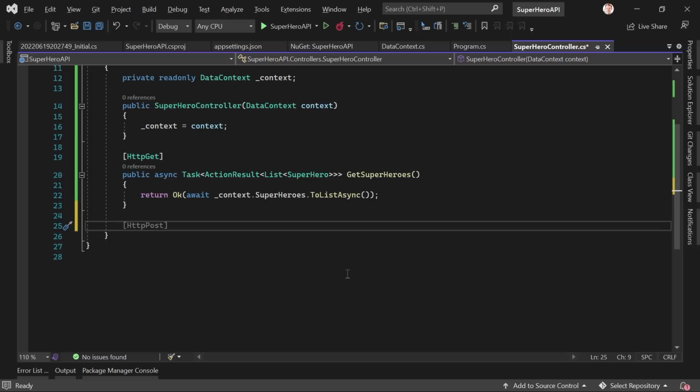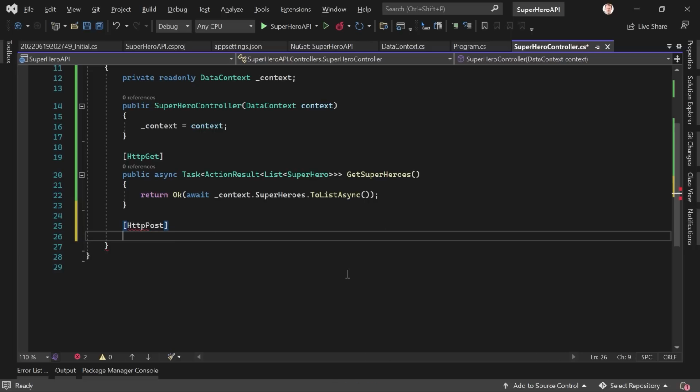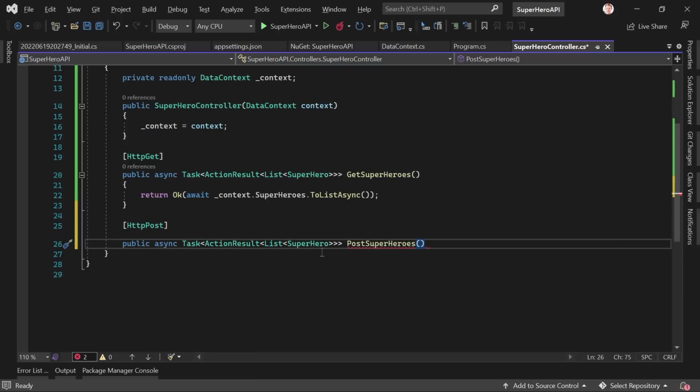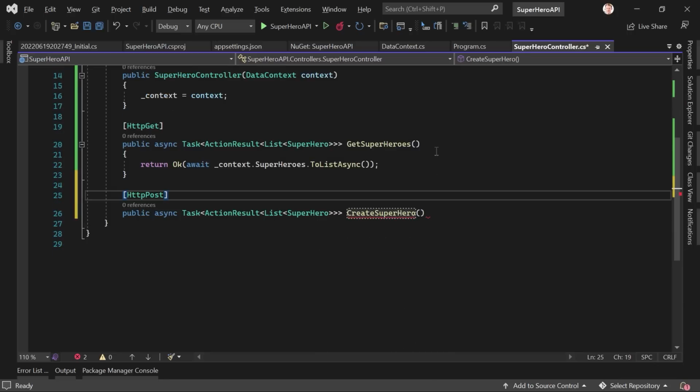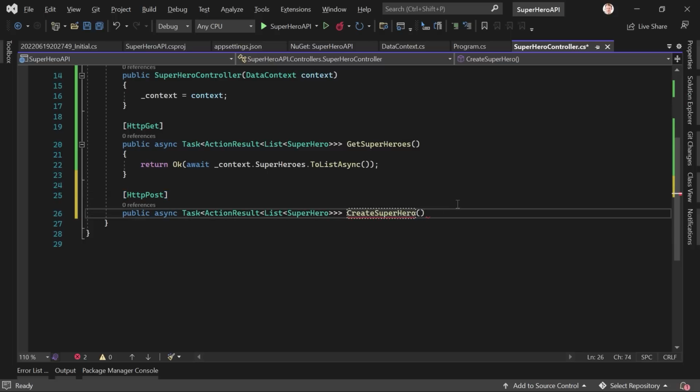Okay, so first, create a hero. Do this with post. Again, public async, and so on. And yes, what I want to do is, again, return a list of superheroes, because after, let me rename this, create superhero, because after every action here, I just want to return the complete list.